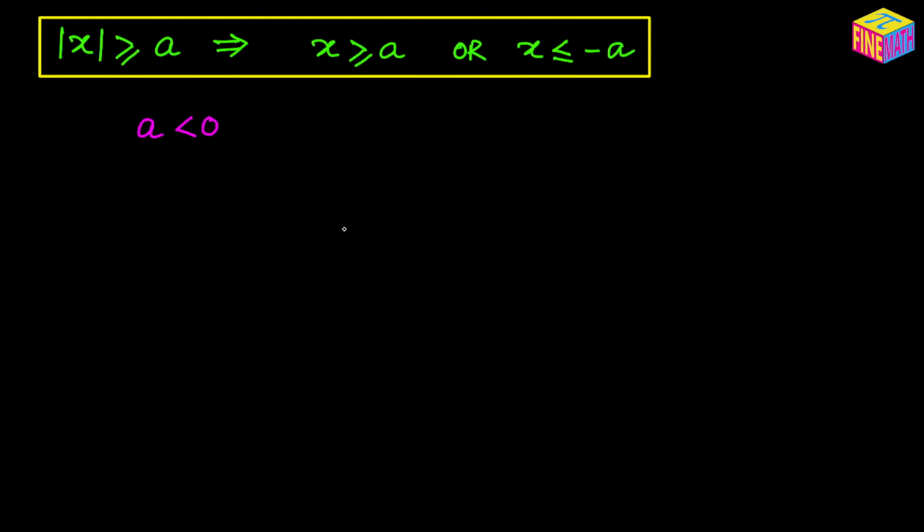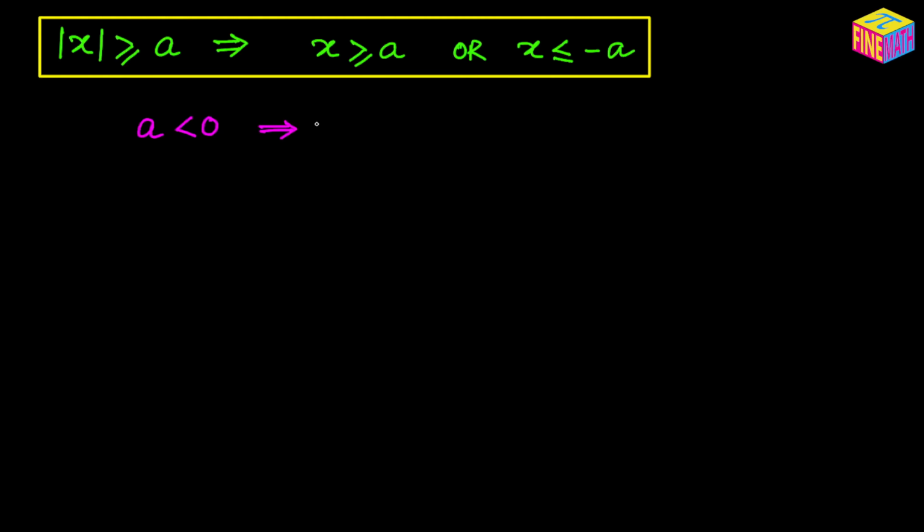And if you think about it, when a is negative, we are probably talking about an example like this. Suppose modulus of x is greater than or equal to negative 5, for example. And if you think about it, the equality will never hold true. However, the modulus value of any real number will be a positive number, and that will always be greater than negative 5. So this inequality will be true, because whether it's equal or not does not matter. At least one part of the inequality is true. That means modulus of x will always be greater than negative 5. So when a is a negative number, the solution is that it is true for any value of x.